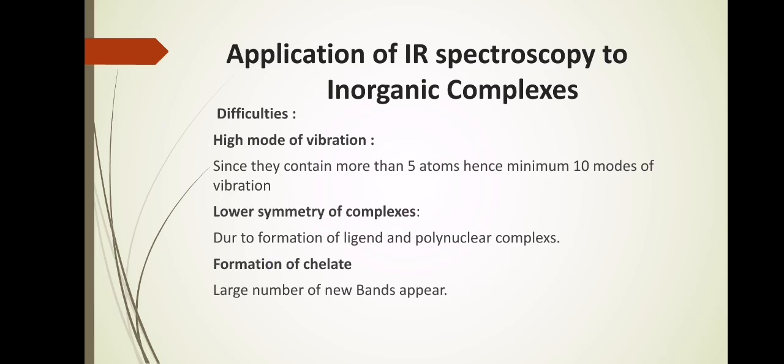Applications of infrared spectroscopy to inorganic complexes. First of all, we talk about the difficulties that we find. First, a high number of modes of vibration, since they contain more than 5 atoms, hence a minimum of 10 modes of vibration. It also involves low symmetry of complexes due to formation of ligands and polynuclear complexes, formation of chelates, and a large number of new bands appear.